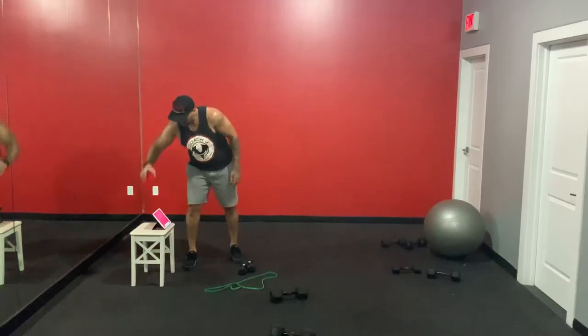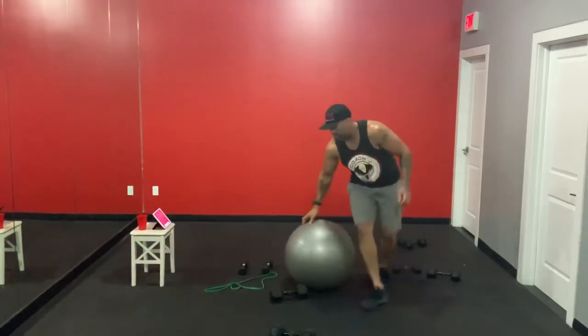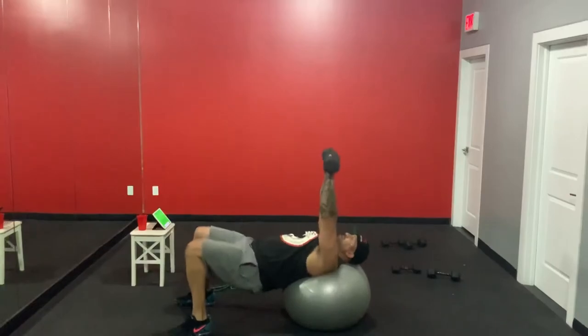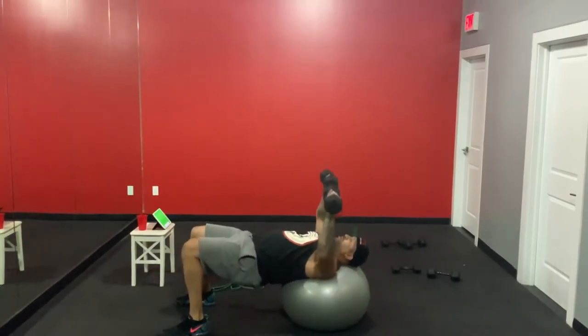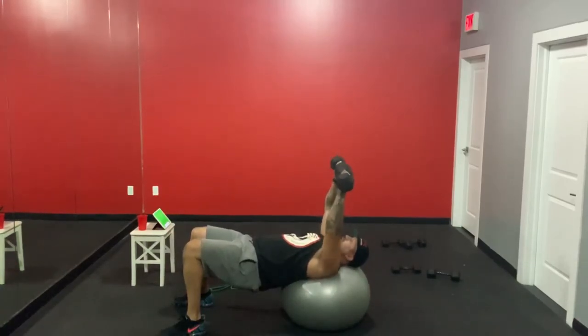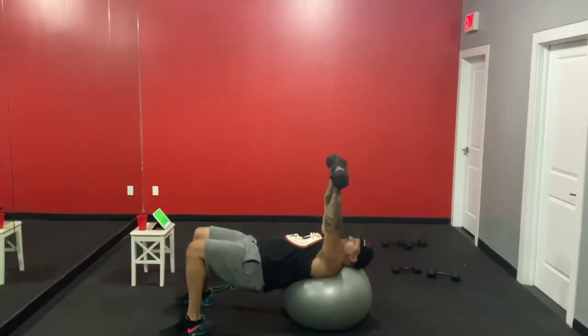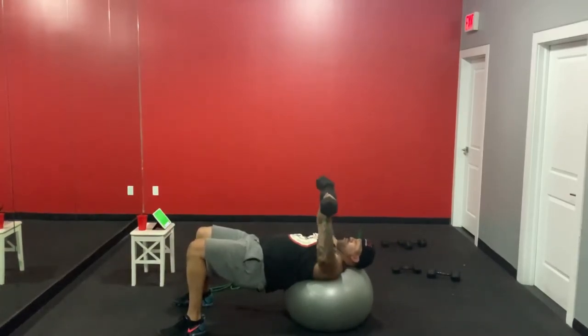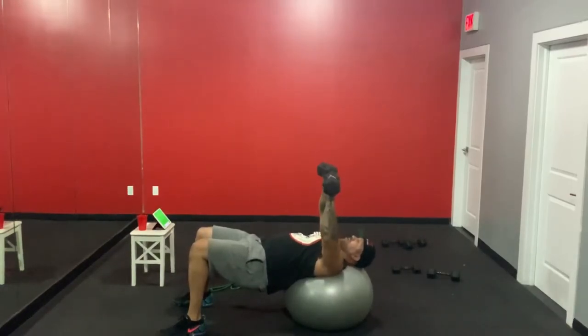Here we go — let's grab our ball. In three, two, one, go! I'll stay consistent this time. Make sure your head and shoulders are on the ball — not too far back or too far forward. 30 seconds. We're going into full push-ups now. If you've done full push-ups every round, kudos to you. 18 seconds. Sorry about that mix-up last round — but we kept it going!